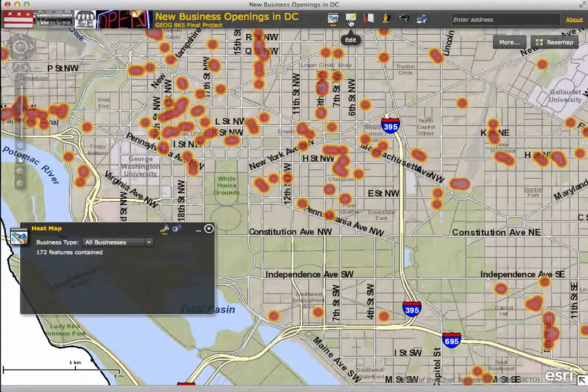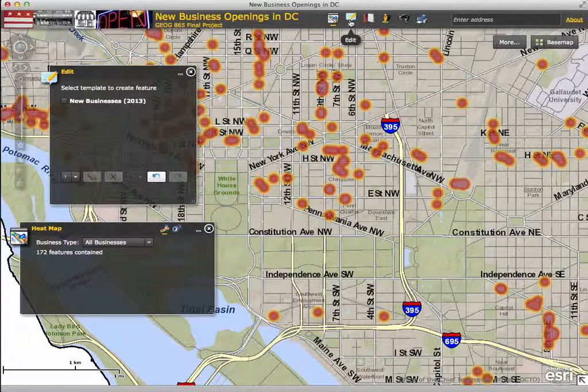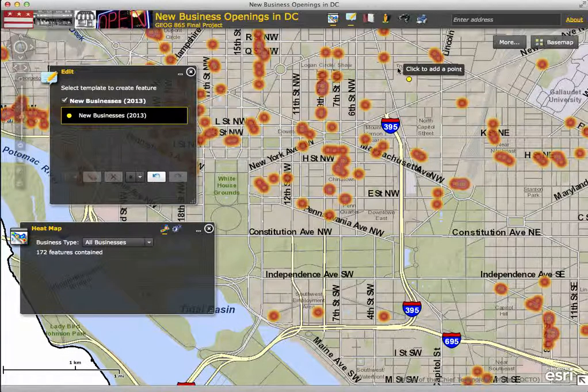I also enabled the edit widget, and this is so a user could add businesses. And so I'll do that now just for the demo. And so we'll just put it right up here. Actually, I'm going to move it here.